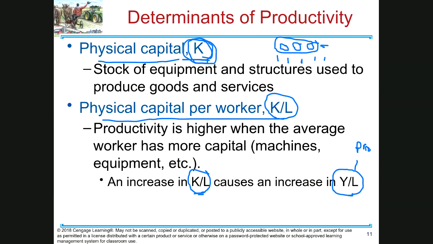Now if you keep adding more and more, put 8 ovens in there, they're going to get in each other's way. The output is going to diminish. There's a certain threshold. We've got to figure out what is the perfect amount of K, or capital, for example, ovens in our facilities. We're going to talk about that. But for right now, physical capital is one of the ingredients that makes productivity grow.